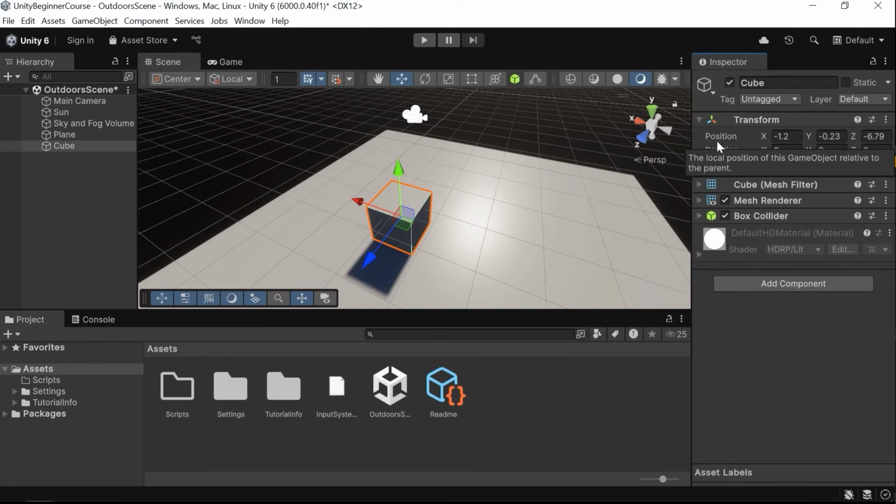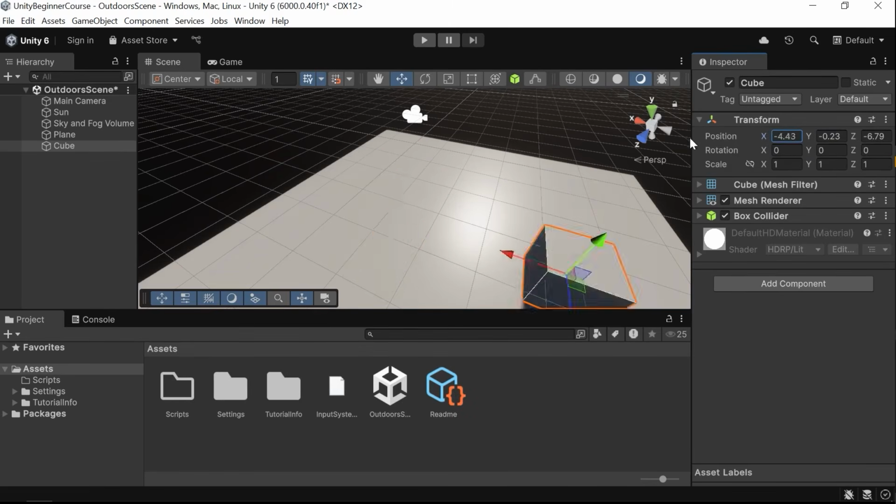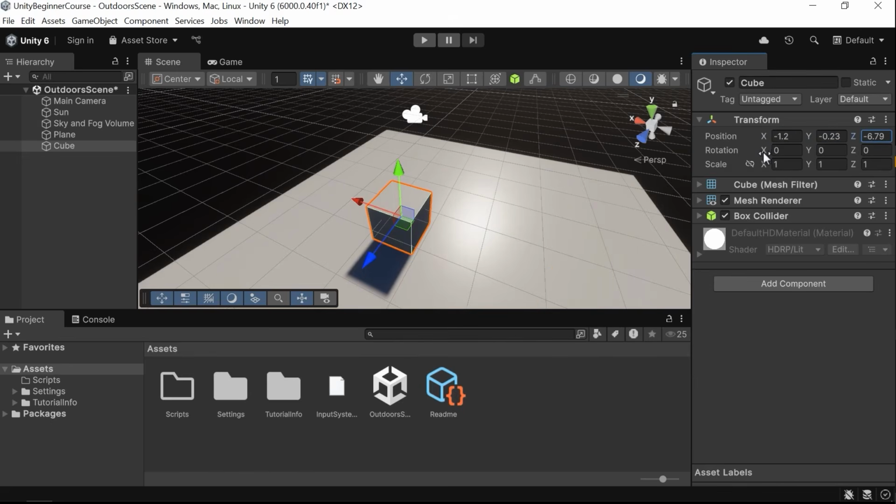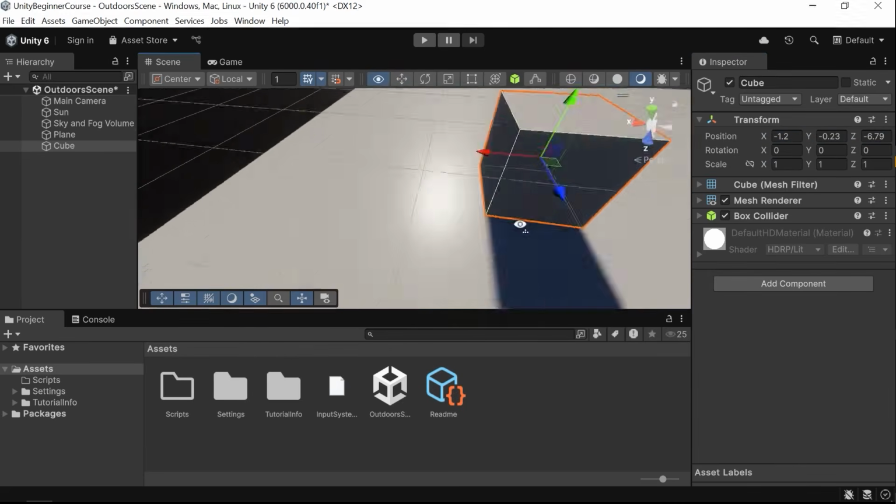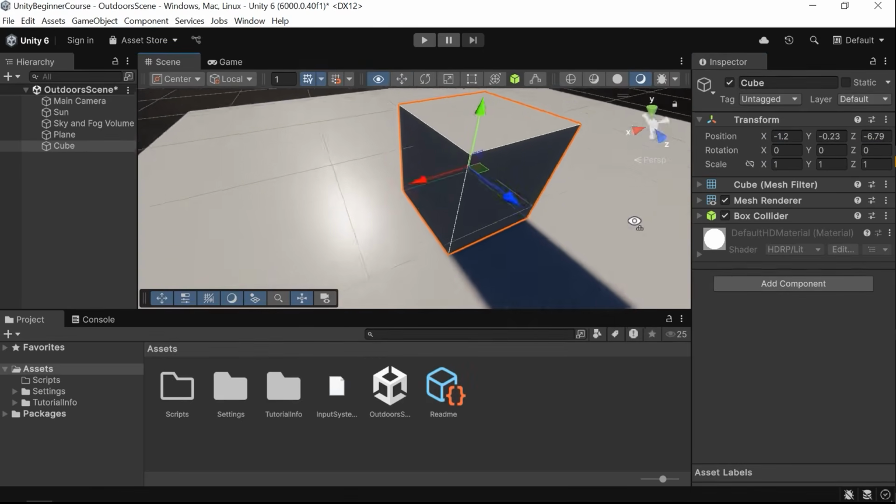Here in the position, you have the X, Y, and Z, and you can move the object in the x-axis by dragging this field or this field or this. And for the rotation and the scale, we have this capability as well. We can type a value, a custom value. We have many options to rotate, move, and scale our objects.